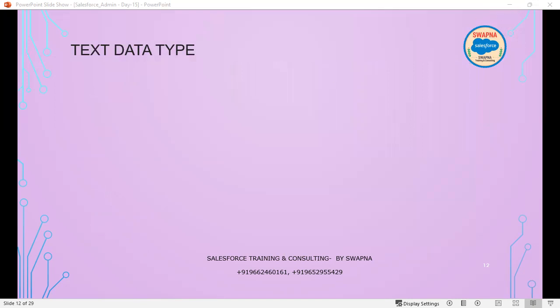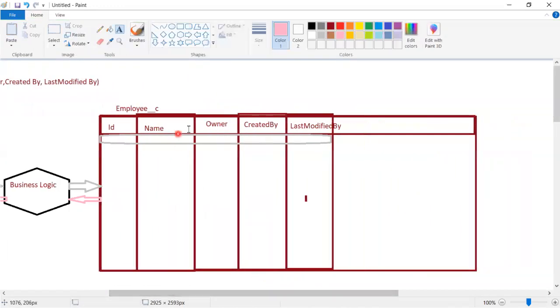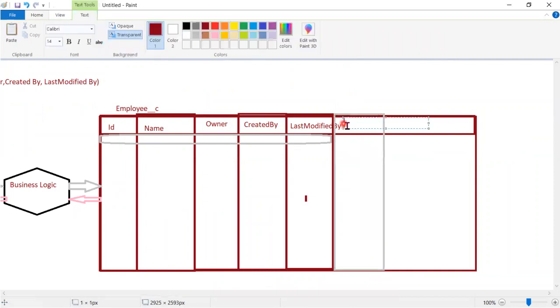Now, let's go back to our scenario. For example, here I have ID, name, owner, created by, last modified by, right? Now, if a new employee joins the company, the additional data I want to know about the employee is their PAN card number. So I need to create a custom field where they will enter the PAN card number.